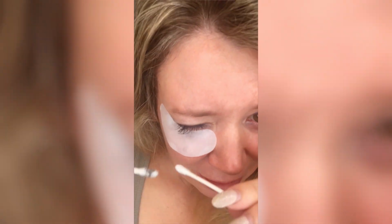I'm gonna get off as many as I can, and then if there's a few stragglers, I'm just gonna leave them, because it's not worth causing lash damage. They're gonna fall off eventually.